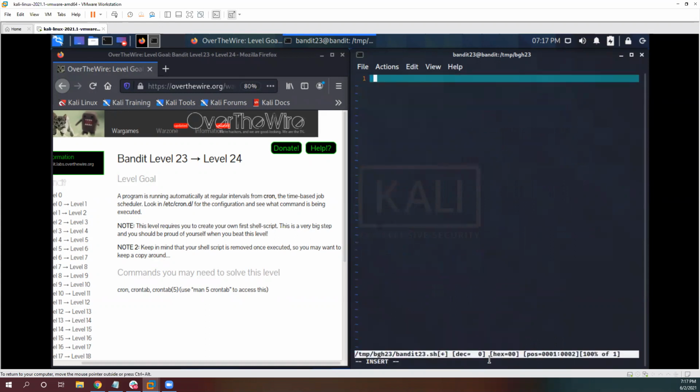And we have to do that shebang. You can't really see it here, but let me move my cursor. I did the shebang to show that this is going to be a bash shell. And then, like in prior levels, I cat /etc/bandit_pass/bandit24. So we are reading the password in the bandit folder and directing that into this directory.